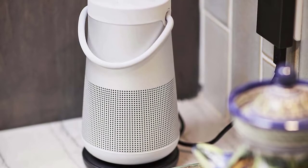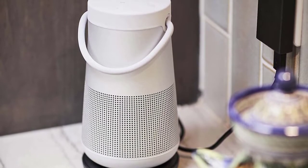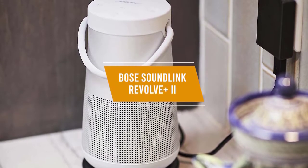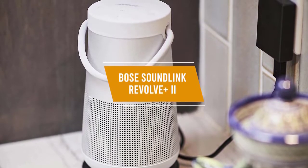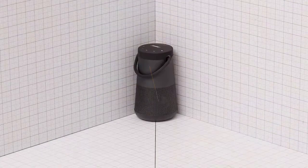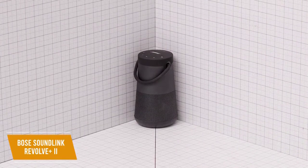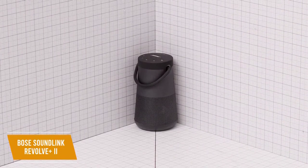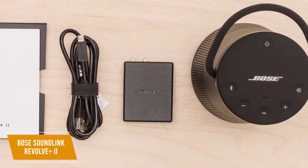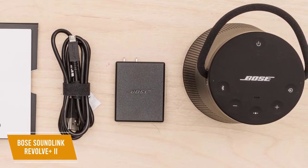If you enjoy listening to your music outdoors, you're going to want a Bluetooth speaker that can deliver solid sound without thinning out, regardless of where you are relative to your speaker, like the Bose SoundLink Revolve Plus 2, which has true 360-degree sound for consistent, uniform coverage. The $300 Bose SoundLink Revolve Plus 2 delivers well-balanced audio performance, some versatile connectivity options, and a great 360-degree soundstage. The build quality and design is solid with a perforated aluminum grill that protects the drivers along with silicone-coated ends that can withstand some punishment, plus a fabric handle to increase portability.